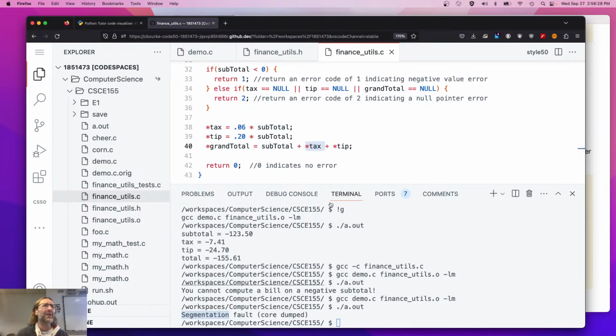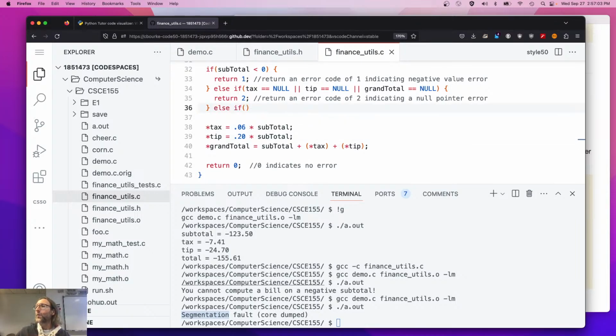Another style tip here. This kind of looks like multiplication, like add and then multiply. If you want to, you can go ahead and surround them with parentheses. In fact, sometimes it's necessary to surround things with parentheses. Now it's absolutely clear that that thing is going to be a dereferencing operator. The dereferencing operator has actually a higher order of precedence than multiplication, so the compiler is able to understand this as dereferencing. If you want to, go ahead and surround them with parentheses to remind yourself that those are dereferencing. Now here's another question.